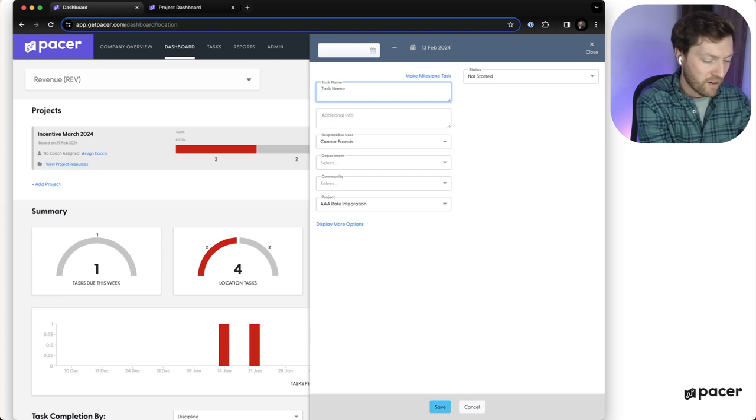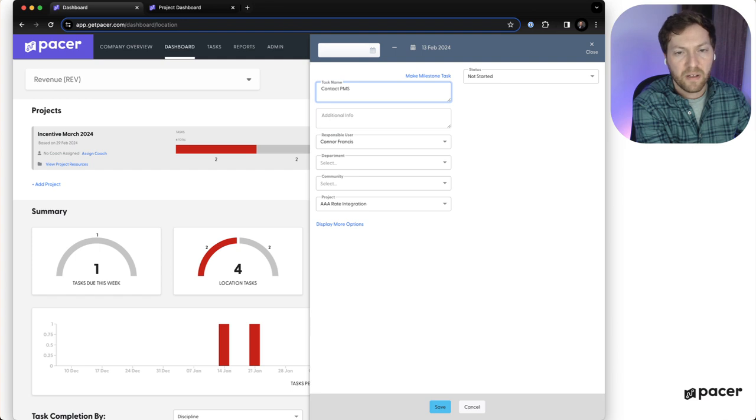So our first task, the first thing we need to do is contact our property management system contract to add an additional rate code.